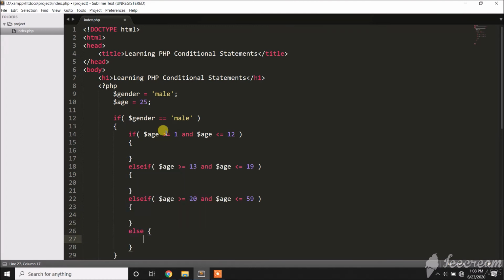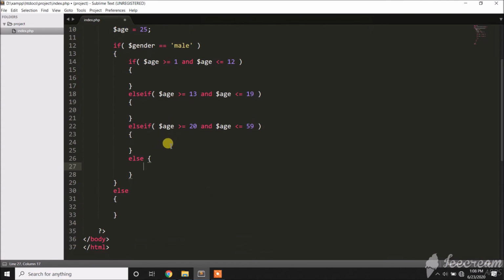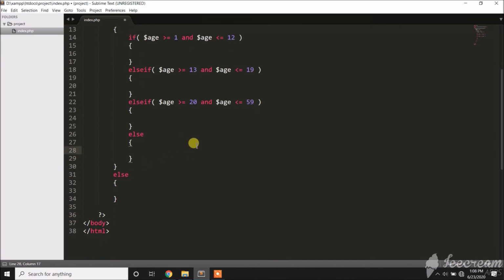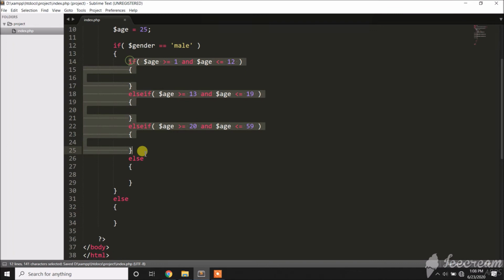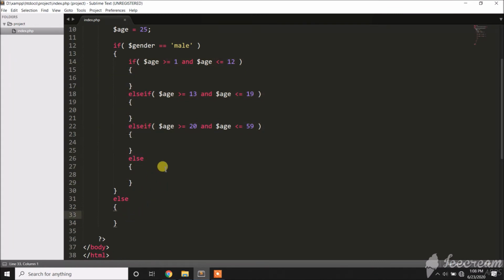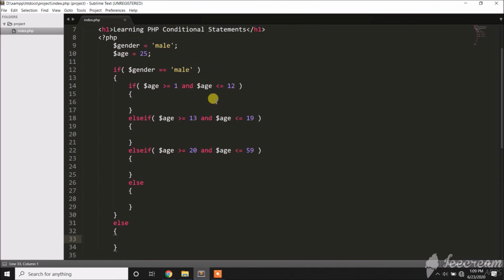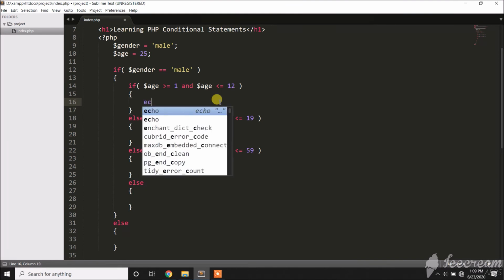Okay, then the last one is yung sa 60 and above na. Okay? So, itong statement dito, pwede natin kopyahin ito mamaya dito. Okay? Okay, the next thing naman na gagawin natin is to display yung mga specific text.